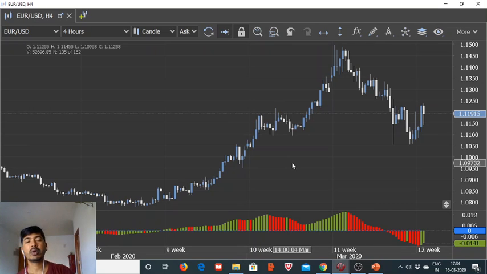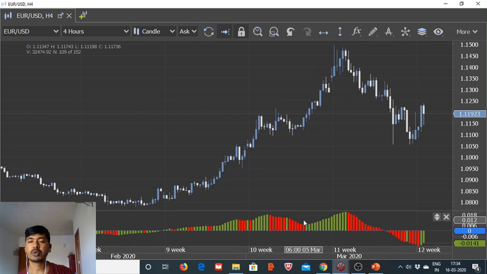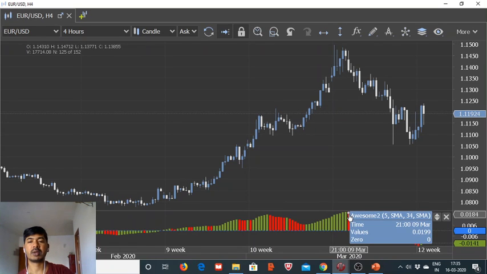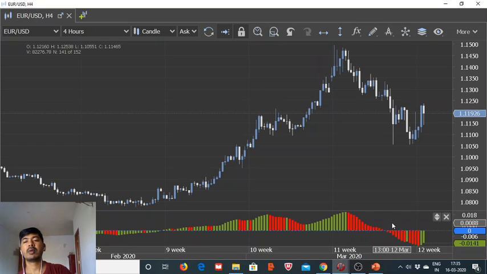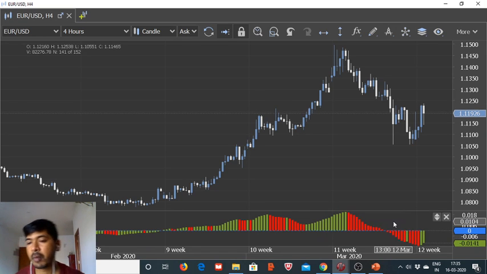So here we will keep this 4 hourly awesome oscillator as our guiding light, which will decide whether to go long or whether to go short. So the basic condition will be that the negative value should be falling and the positive value should be rising, and once this value reaches the top, and then if it starts falling again, we will stop the buying. And similarly for the sale, we will be looking for a sale trade only when the momentum is strong and the negative values are still falling.